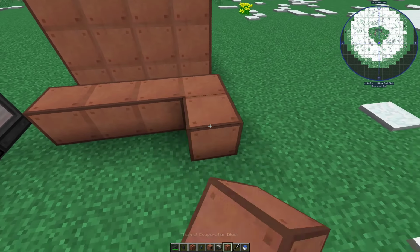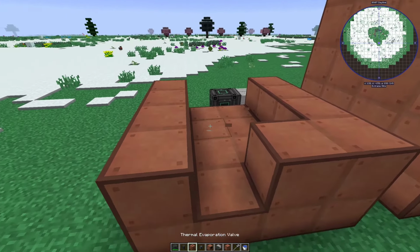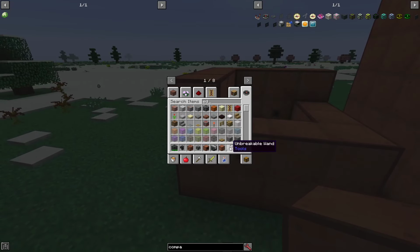And there's nothing on this first ring. There's nothing prominent. You can do this ahead of time. You can just take those out. You can put down the valves you're going to need. And then you can go around the edge with the... I keep forgetting what these are called. Thermal evaporation blocks.